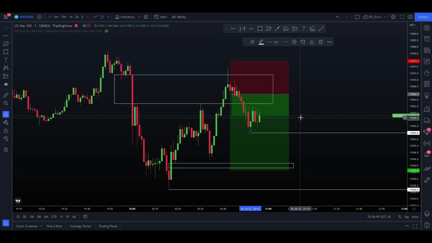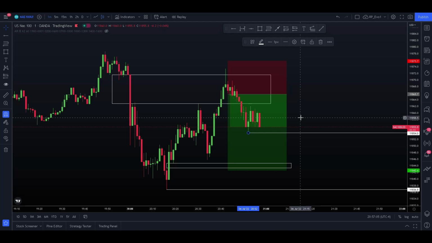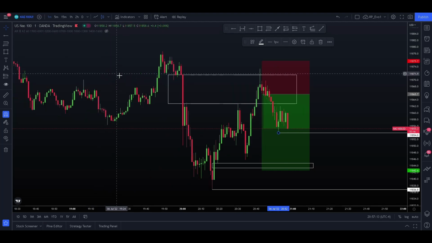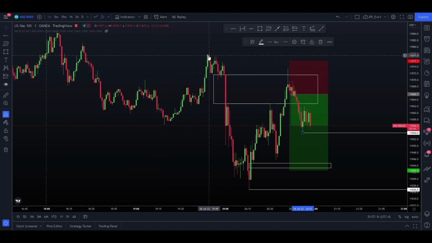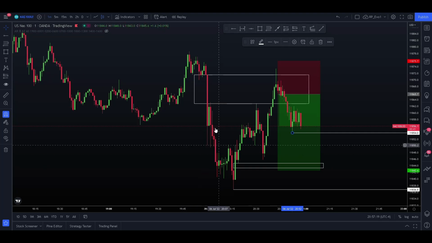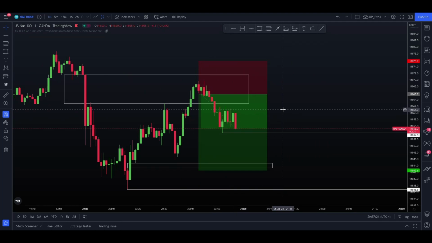And we are approaching the end. We're approaching 9 p.m., so I'm not surprised that this setup is taking longer to play out, as opposed to, let's say, this setup that happened right around, what was it? This was around 8 o'clock. Yeah, so this happened very fast. All right, come on, let's break this low already.